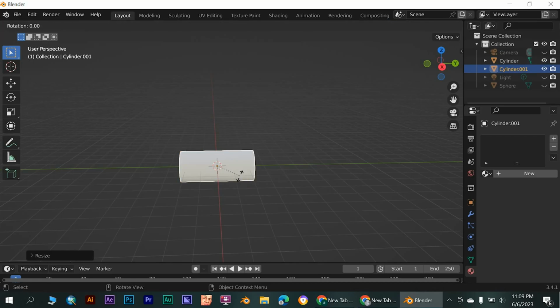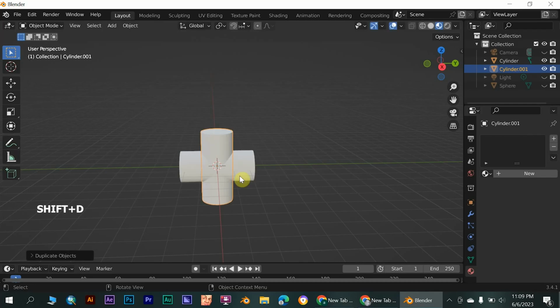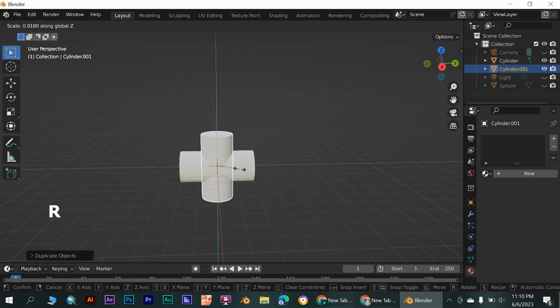Then we have to duplicate our cylinder. Next step, rotate it 90 degrees, then extrude it into seams properly.